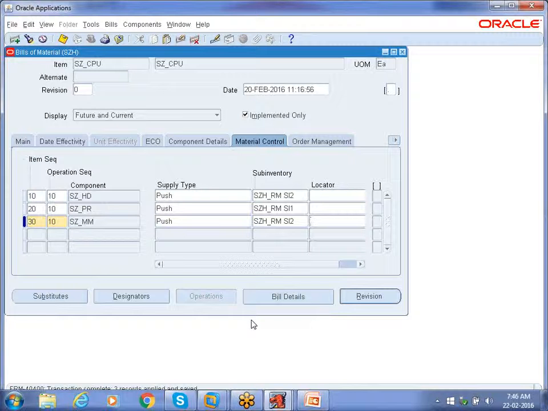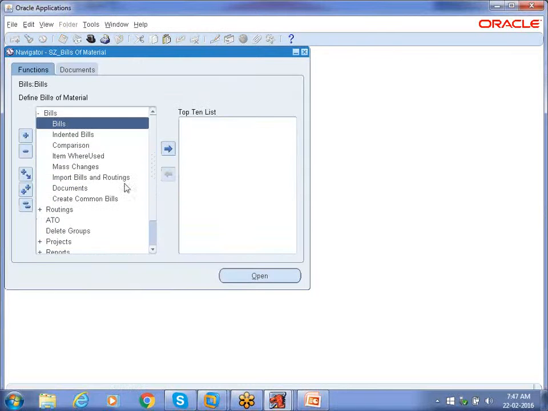Next, another question. I have three sub-inventories. One sub-inventory is selected at WIP parameters level, another sub-inventory at bill level, but on hand is available in a third sub-inventory. Now, how can we transfer? Create a WIP issue transaction manually. While creating the WIP issue transaction, I'll update the sub-inventory. All the options are available. You will not face a problem anywhere in supplying the material from inventory to the shop floor. Right. Close the form. Next.